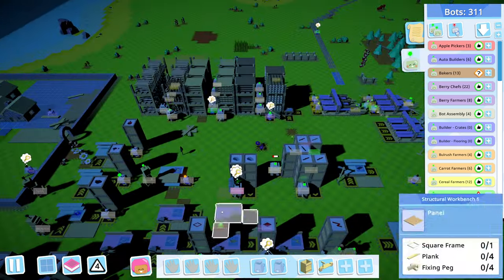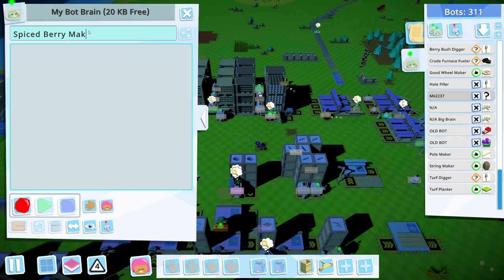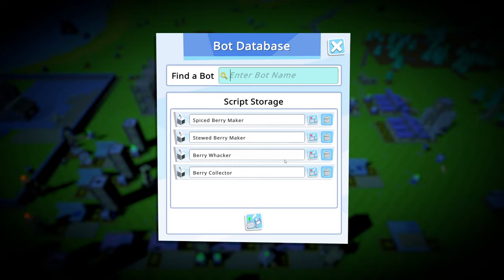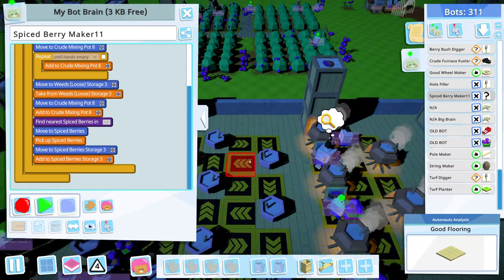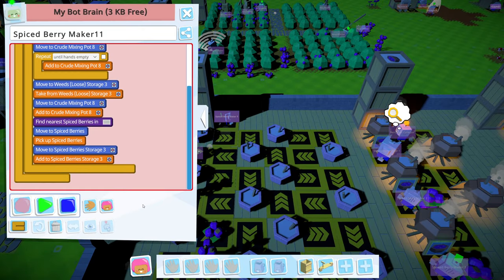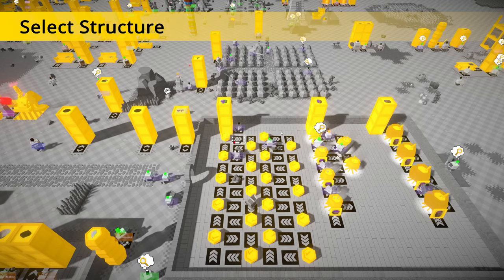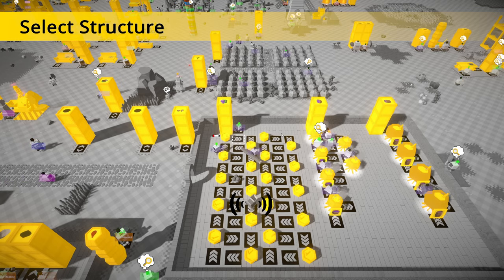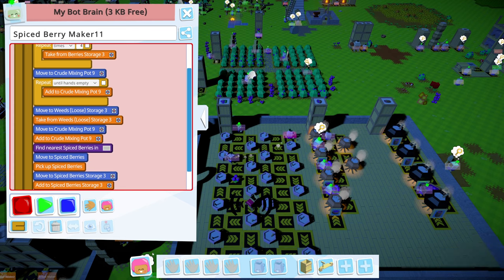All right, so we got 10. So now we need another 10 more. Spice berry maker 11. There we go. Then let's program that mixing pot, that one, and that one, and pull from that storage. Good to go.